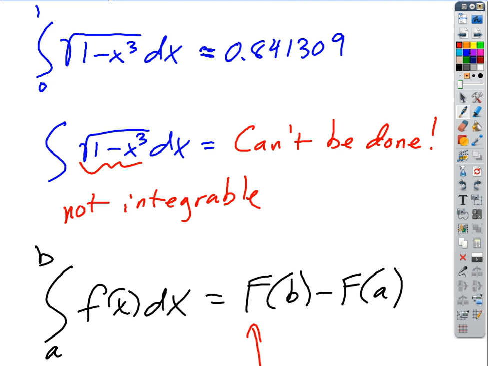What about it makes it so that you can't do it? There's nothing I can point to and say it's that. It's just that here's an example of another one. They're kind of random. Like here's another example. You can't do this. You just memorize them all. There's like 100 of them. There's another example: sine of x squared can't be done. As weird as that sounds, there is no antiderivative of sine of the quantity x squared.